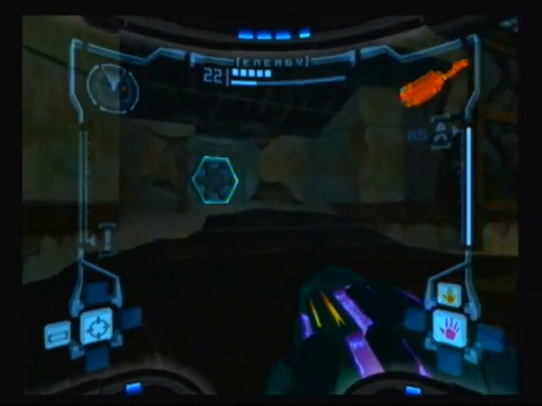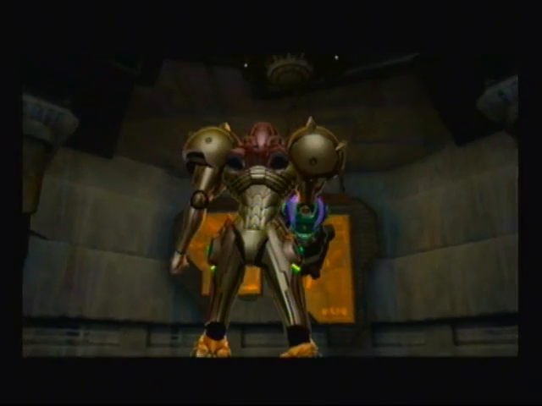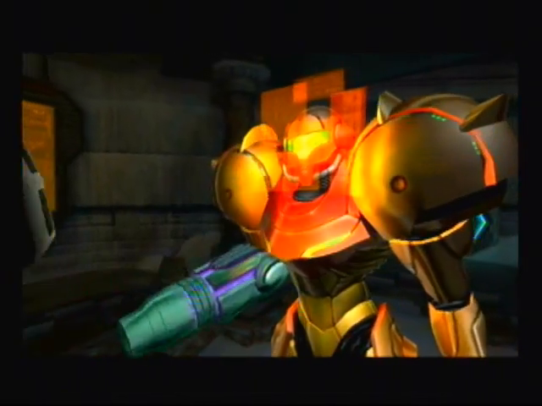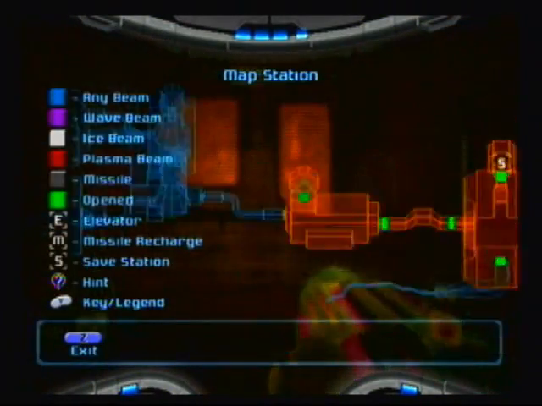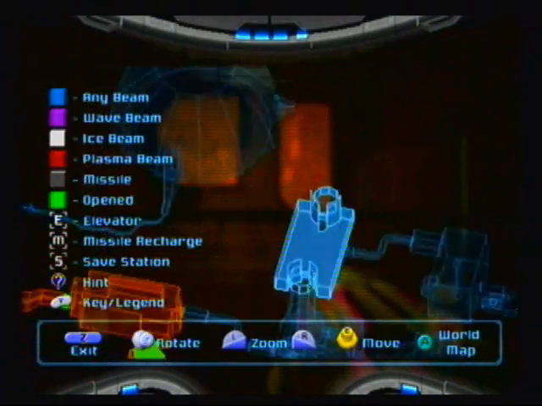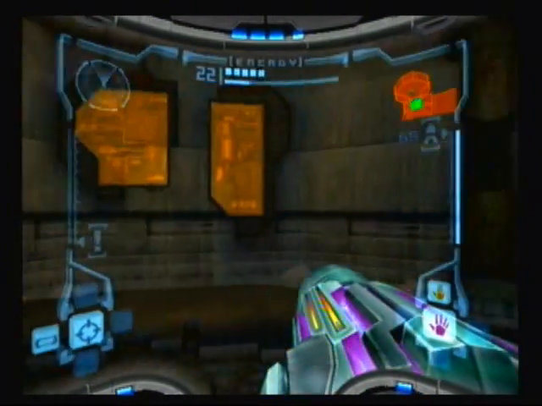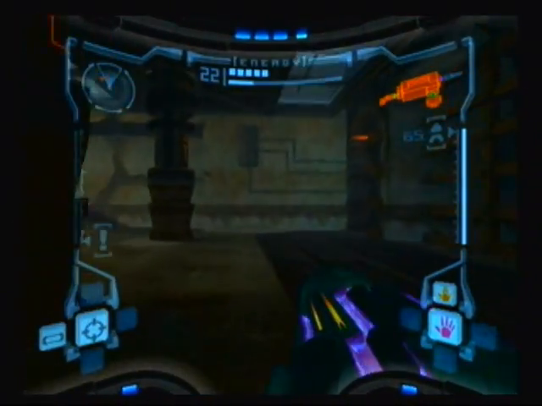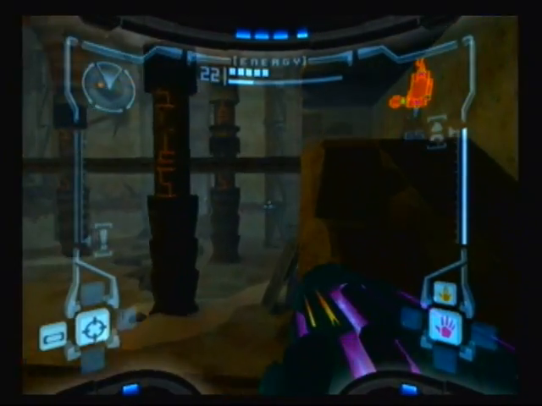So let's see. I think this is the map. It is. Alright. Now we want the map because this is kind of a big area, and it's easy to get turned around in because there's a couple similar looking rooms. So yeah, let's zoom out here. Got some neat stuff here. We can see it on the map. Alright, so let's go up now. But yeah, I really like this part of the game.